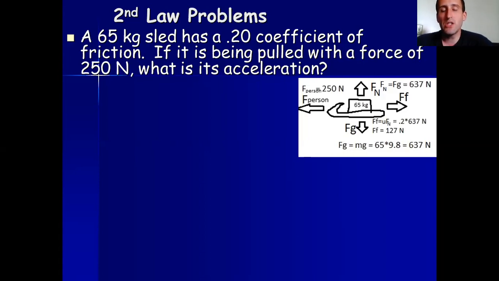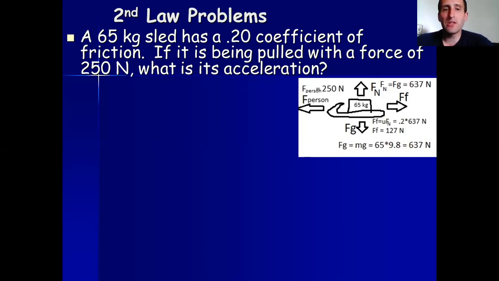If the acceleration is 0, think about F equals ma. If the A is 0, then the F is going to have to be 0. It doesn't matter what the mass is, 0 times anything is 0. So then we have a net force that's 0. And that means all of our forces need to add up to 0.